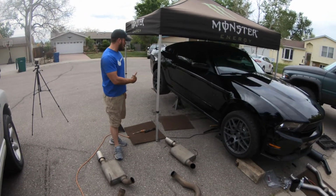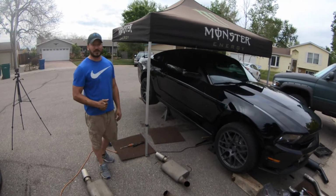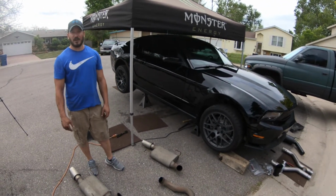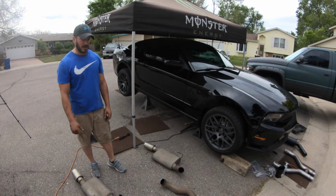You can see we kept going and going. We got the front jacked up, the rear about as high as we could. Finally were able to wiggle it out.